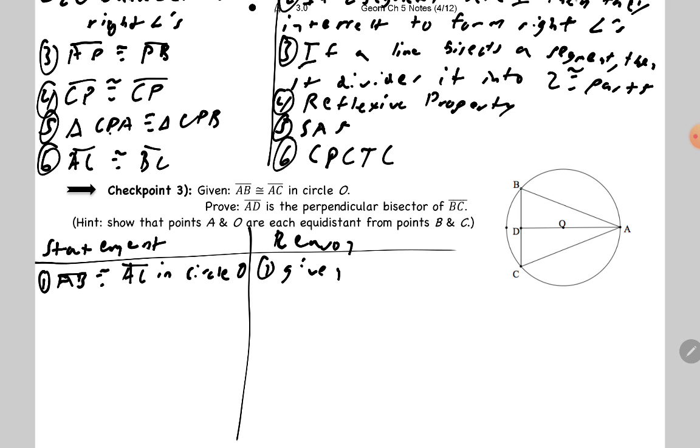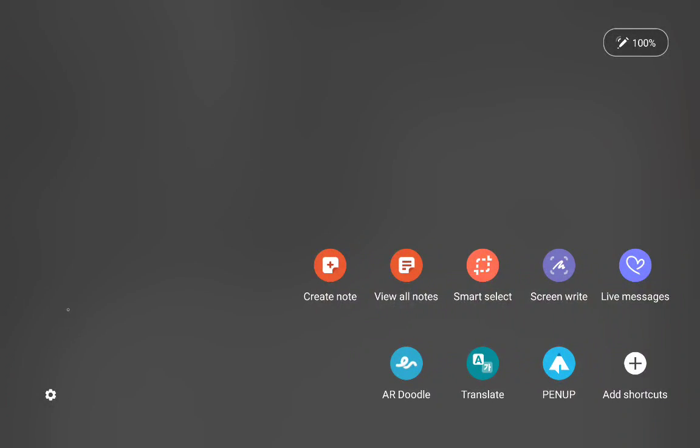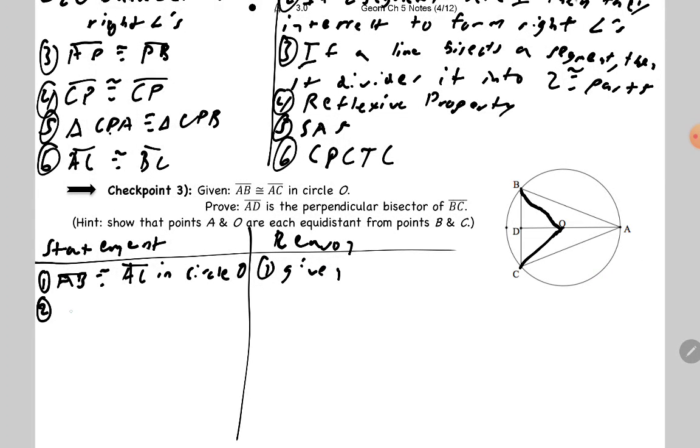So I'm going to create two lines here. BQ and CQ. Oh, those are, no, that's an O. OB and OC. Okay. Now this one you might not know. I don't really like this proof because I haven't taught you about the circle yet. But in a circle, so this is circle O. O in this case would represent the center of the circle.